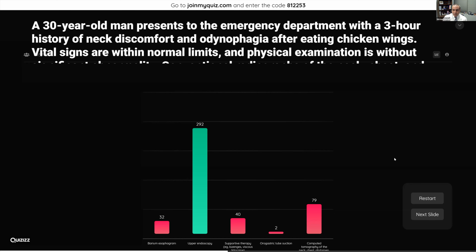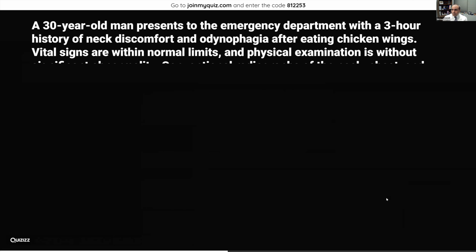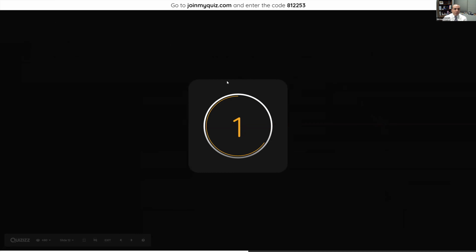A contrast exam generally is not performed because of aspiration risk, and the contrast coating the foreign body sometimes makes it hard to retrieve using subsequent endoscopy. CT scanning may be useful, but it may not detect radiolucent objects. With suspected foreign body ingestion, persistent esophageal symptoms should be evaluated with endoscopy, even if the X-ray is negative. That's why EGD is the correct answer there. All right, let's go on to our next question.